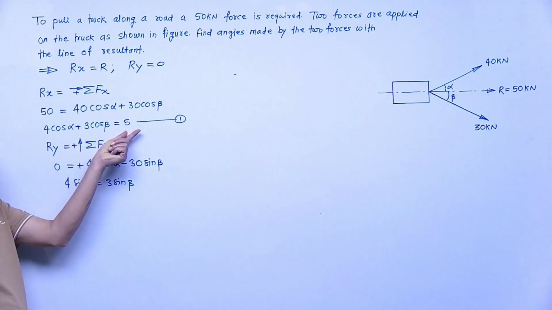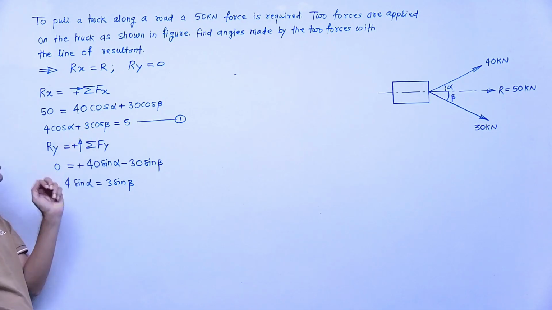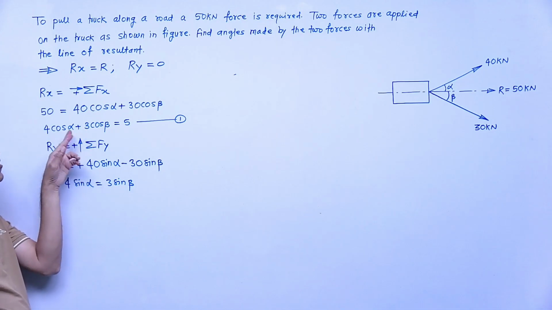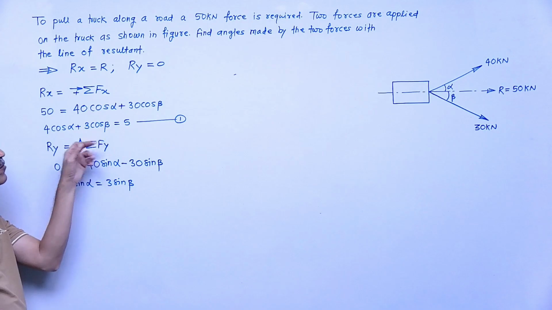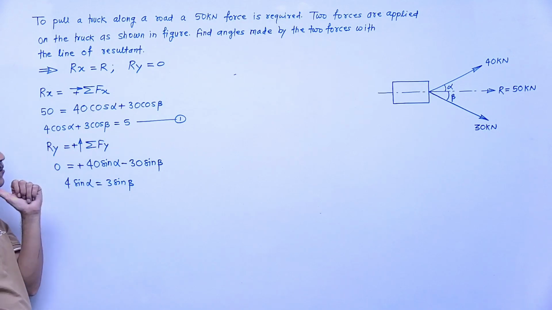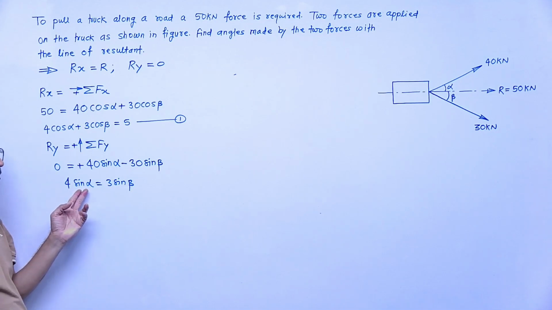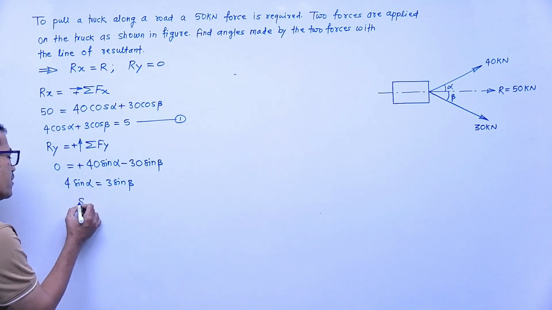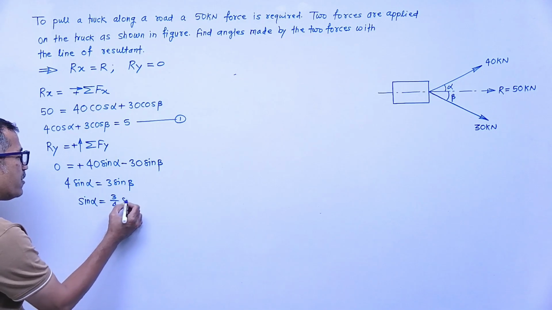Now see here. In equation 1 there are alpha and beta, in equation 2 alpha and beta. The problem is that this one is in cos and this one is in sin. What we have to do? If it is possible to substitute alpha in terms of beta, then the equation will be only in terms of one variable. Is alpha in terms of beta possible? Cos alpha in terms of beta. Here sin alpha is in terms of sin beta, right? Is sin alpha in terms of cos alpha possible? Because for the substitution, what is required is cos alpha. Now what will we do? Sin alpha equal to 3 by 4 sin beta. Correct?